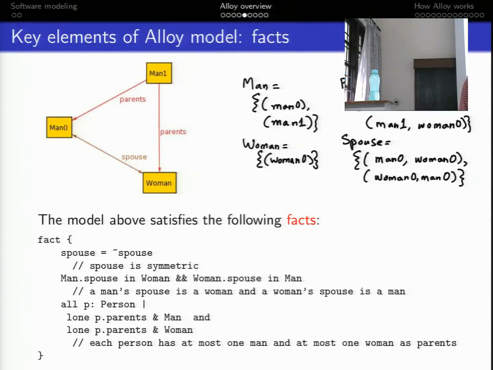So what does man dot spouse mean? Remember, we have to read it as people involved in this relationship with this. So this is a set of spouses of all men. So these are married women, intuitively. So in means subset, not element of. It seems like element of, but it means subset. So this is saying this should be a subset of women, which is the set of all women.